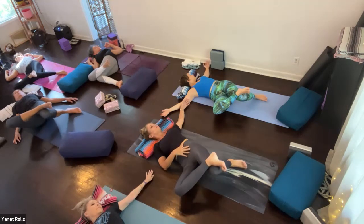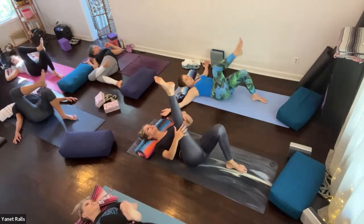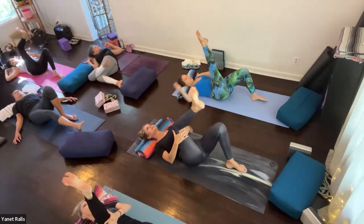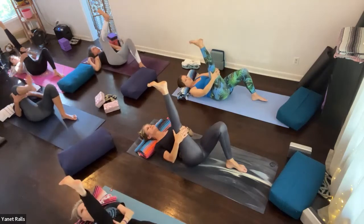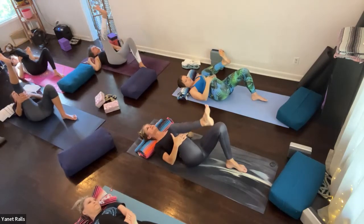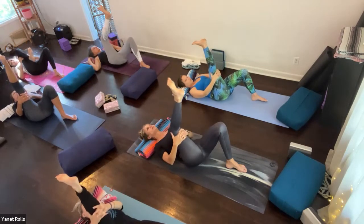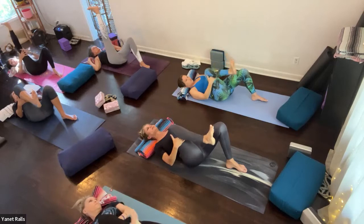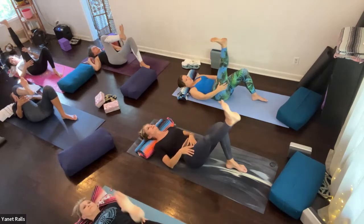Back to center. Extend the right leg out. Bend the knee and extend it a few times. And then we'll come back to this later on to stretch deeper with that hamstring. But for now, just bend and extend it. And then next time it extends, bring the leg all the way down.